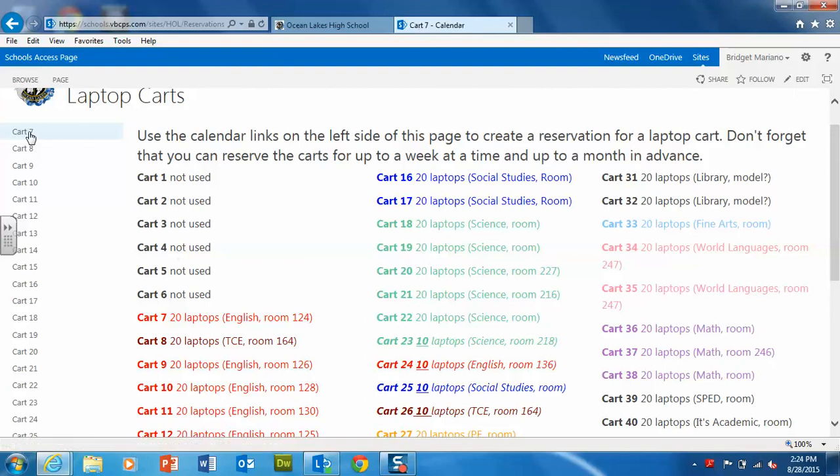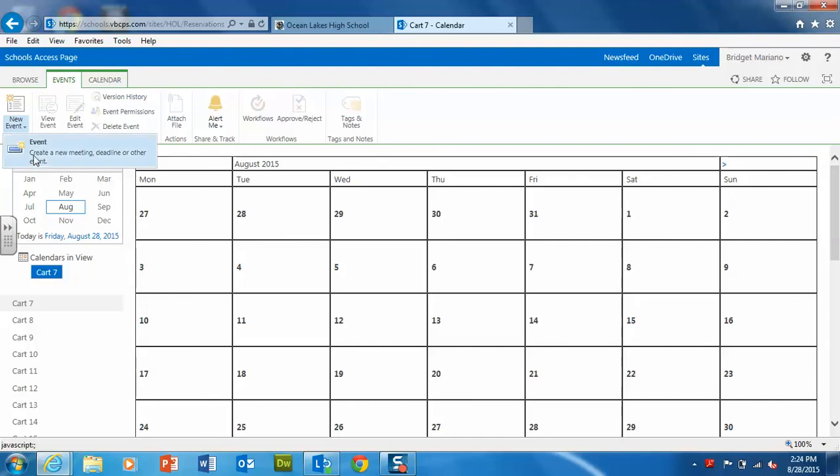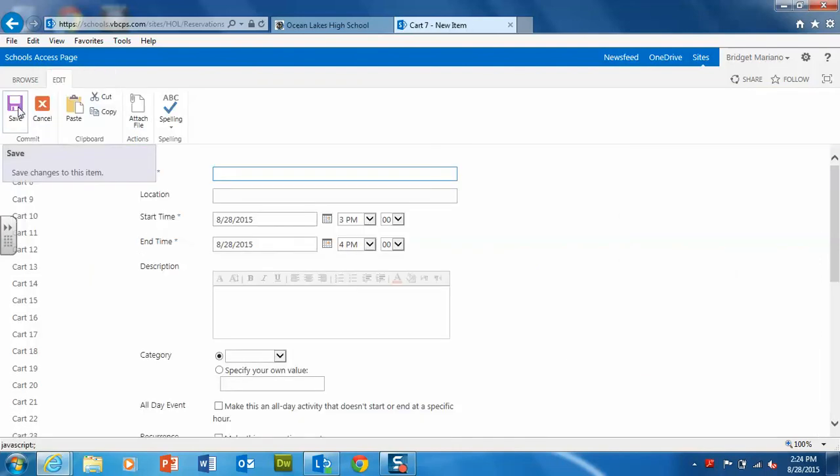Same thing, when you make a reservation, you just pick the calendar and then go to Events and New Event and double click on the new event, and you should be able to create one. And again, make sure you use a title, and this time we do need to know the location of the cart. So where are you going to be using this cart? This is important because if for some reason something happens and we need to locate it right away, Derek Wilcox would be able to find it, for example, if there was a ticket in on a certain device, okay? And then of course you hit save and it would show up on the calendar when you edited that. So that's it. It's real simple.